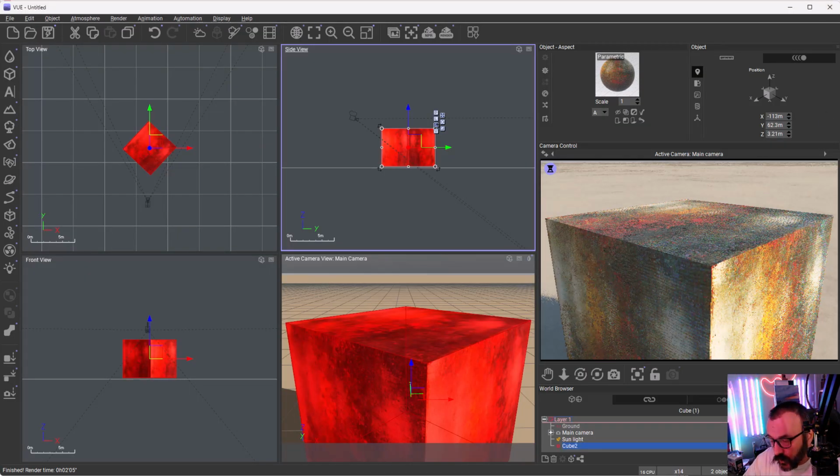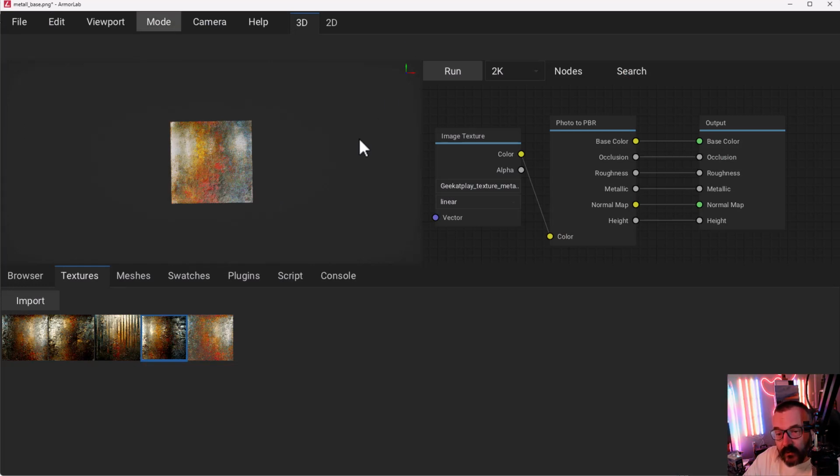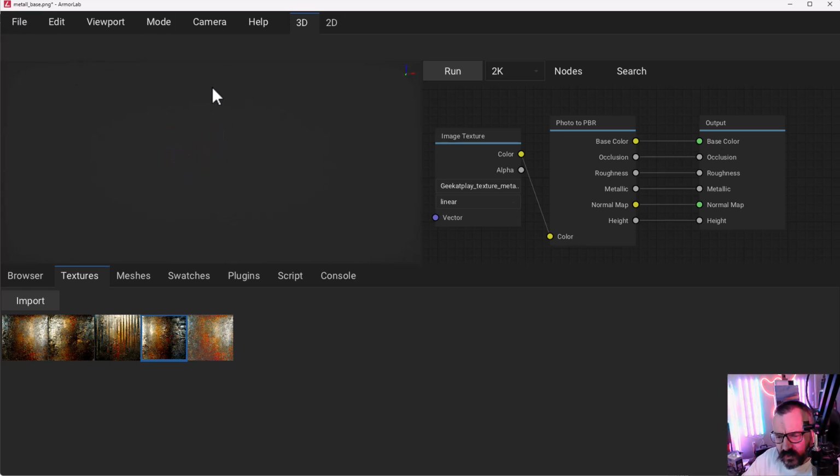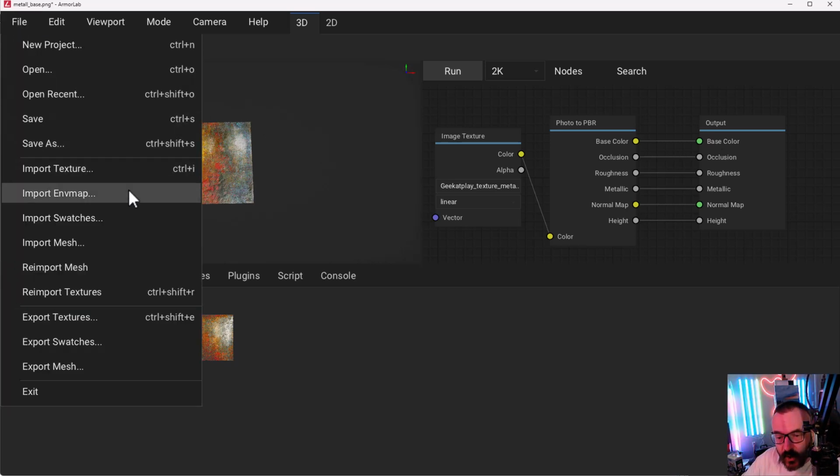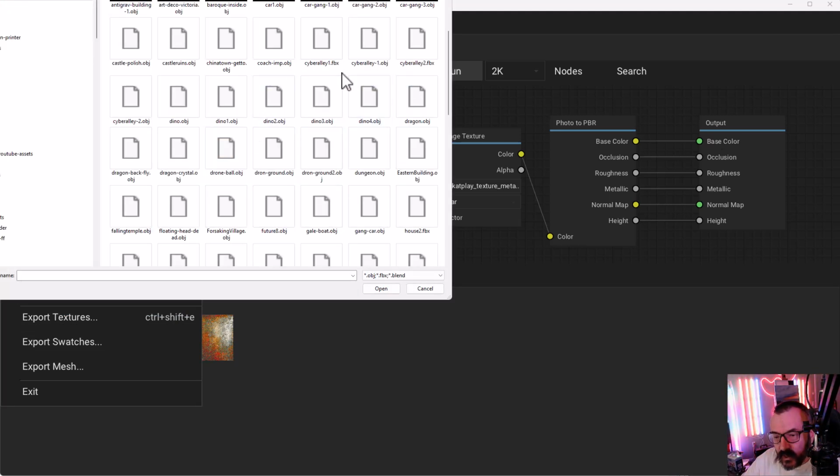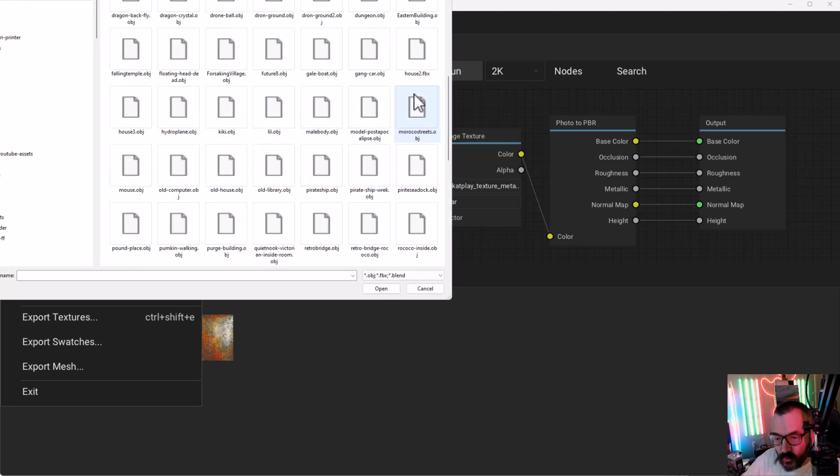So let's look at a couple more things in our program. It seems like we can render images, but there's much more to this. What I meant by this is, it's nice when you render on one plate, but what if I want to see it on a specific object? Then I can actually import a mesh. I can select some object, OBJ or FBX, Blender as well.